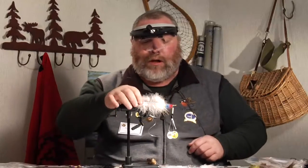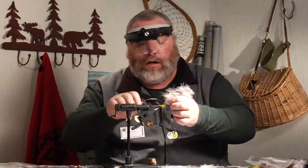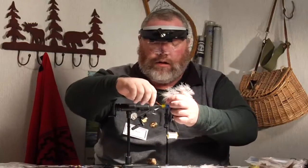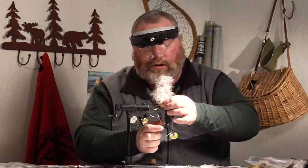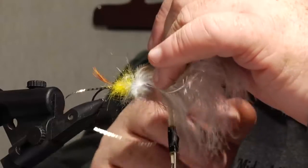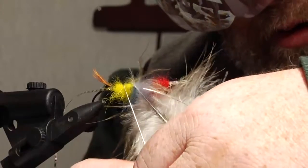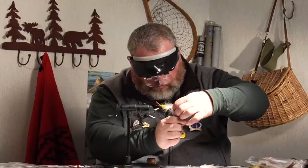Now we have to start ribbing the fly. So we're going to try to keep our marabou out of the way. On traditional flies, they use 5 ribs, 5 wraps of the ribs. I don't know why, but that's tradition, so I try to stay at it. So we're going to take 1 wrap through the yellow. So it's going to be a pretty long wrap.